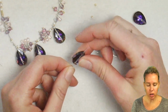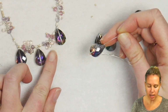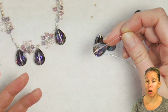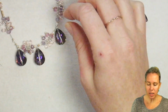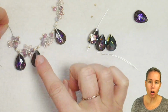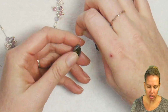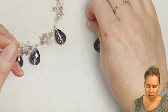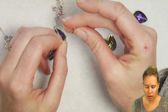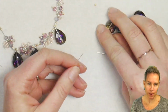And then after we learn how and do these main components, we're going to go in with our rondelles and our rounds and put those on head pins as well. Once they are all on head pins, then we're going to string our necklace, which has an awesome clustering effect when it's held up. So I have my head pins right here. And again, on mine, just to make it hang a little bit longer, I'm going to put one of my 11 seed beads on the top and the bottom of my head pin.